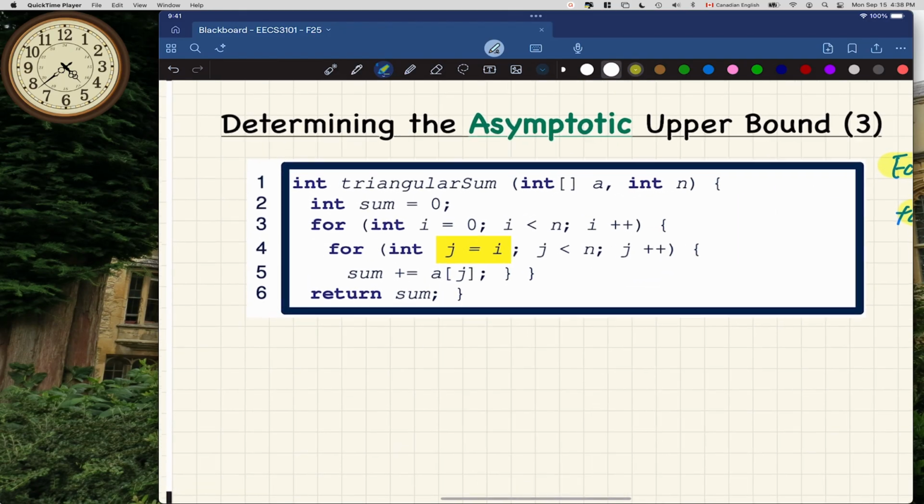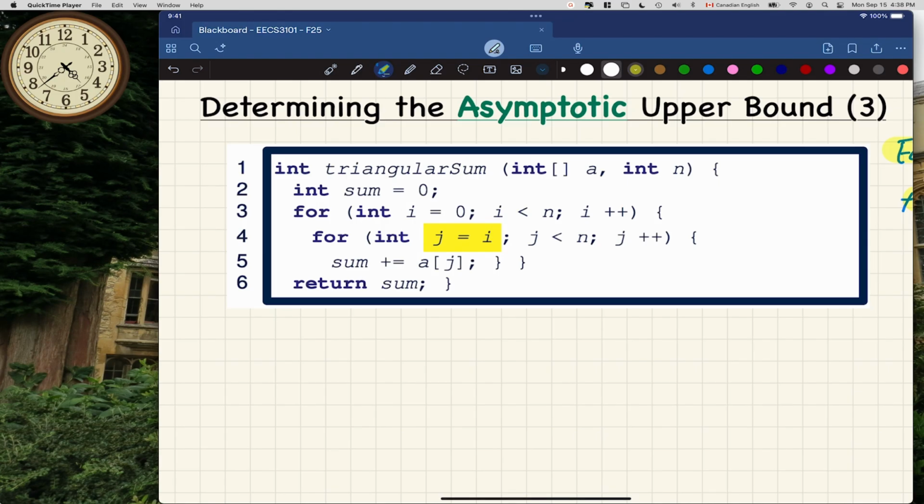All right, just take a look at this one here, for 1 minute. Even before deriving the asymptotic upper bound, you can take a guess about what the complexity is for the running time here. The critical thing we want to get right and precise is in line number 4, where j is assigned to i. That's really the part we want to get right. If we simply said j is assigned to 0, then the whole thing would be much easier. But it's j equals i.